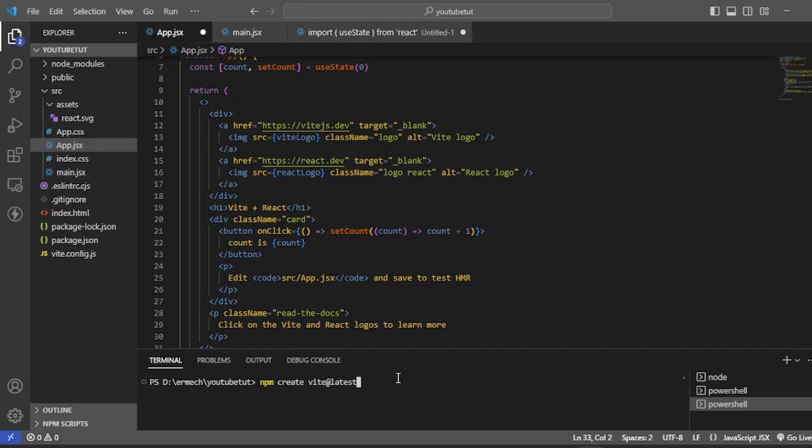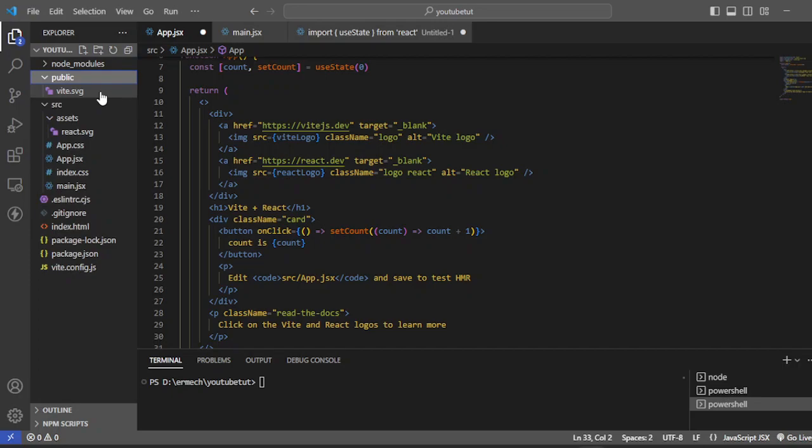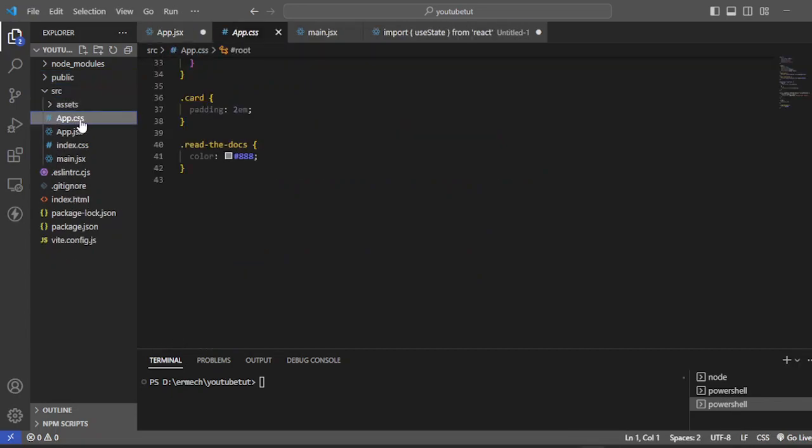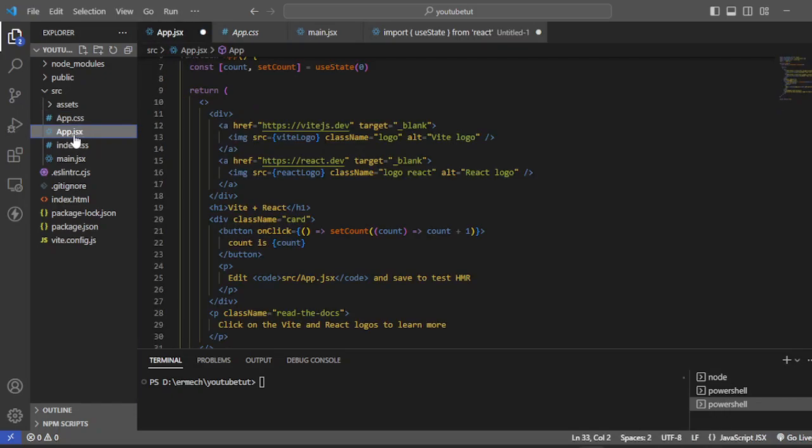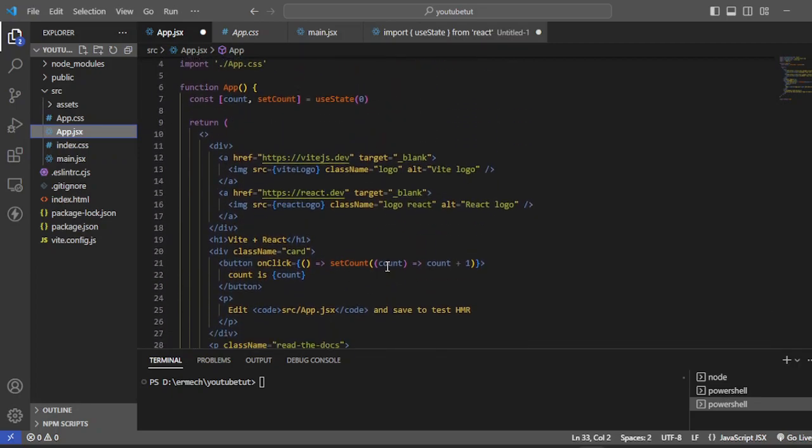Press enter, and all the basic template is downloaded inside your folder: node_modules and the public folder. Inside public only the svg is available, and src is our main folder where we make multiple components, and this is our app.css and this is the app.jsx, the main component of our application.